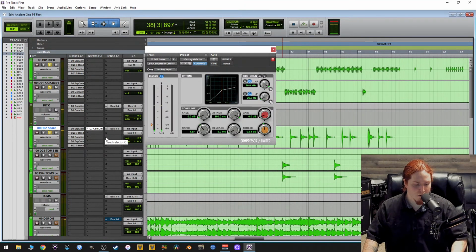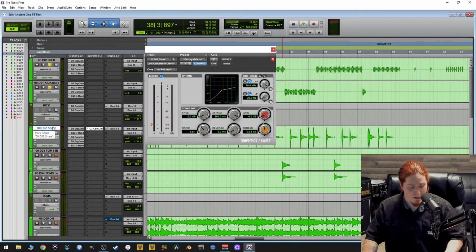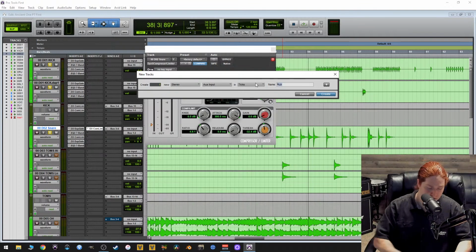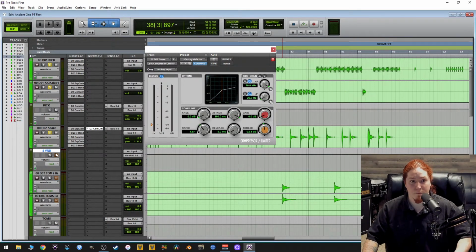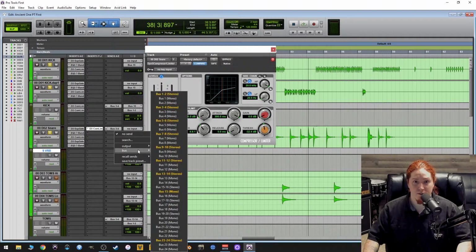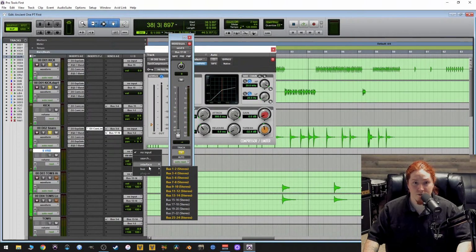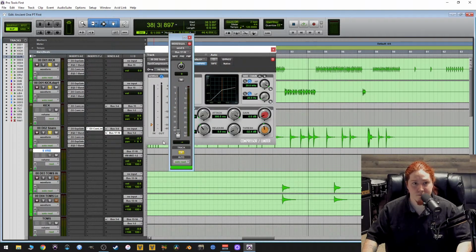Okay, so now that I've got this set the way I want it, I'm going to attempt to create another verb track. I don't even have the other one set. Okay, it did let me do that. Solo safe that. Do we have any more buses? 17, 18. So send from the snare track, 17, 18 there.